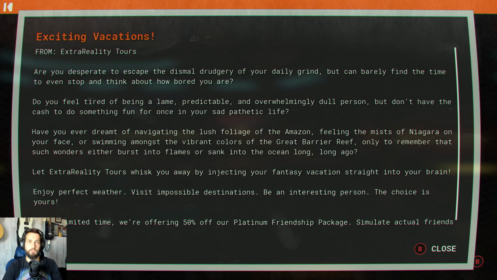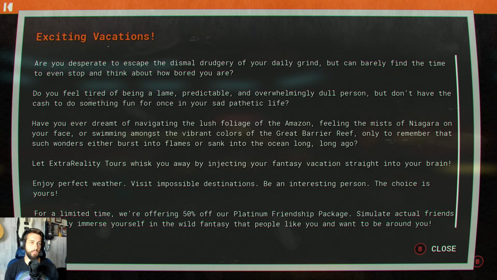Let extra reality tours whisk you away by injecting your fantasy vacation straight into your brain. Enjoy perfect weather, visit impossible destinations, be an interesting person, the choice is yours. For a limited time, we're offering 50% off our Platinum Friendships package. Simulate actual friends and fully immerse yourself in the wild fantasy that people like you and want you to be around.